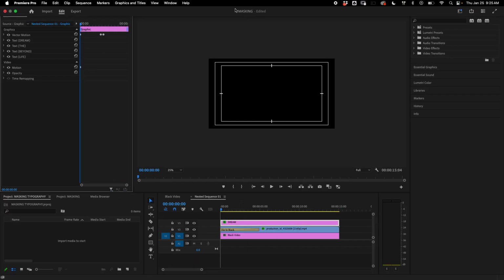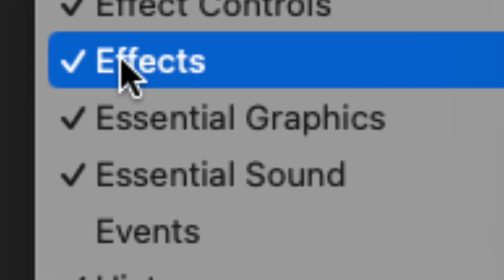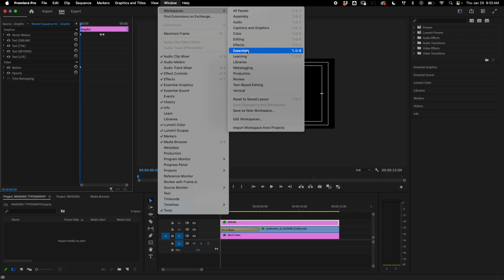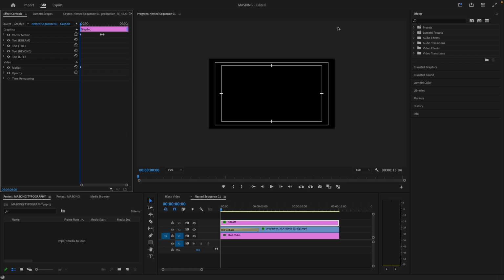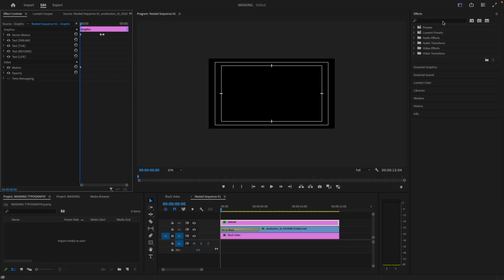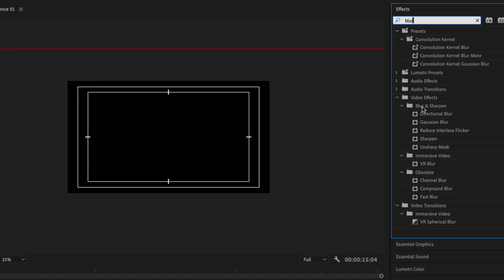So in your effects tab, and by the way, if you don't know how to get to that, you can go to window and just show effects right here. It's hidden somewhere depending on the workspace that you're in. You could switch workspaces altogether and just choose effects. And I think that'll prompt you to have this window open. That's the one that I'm working in right now. So on the right-hand side, you're going to see effects. Type in blur, and you're going to find this plugin.